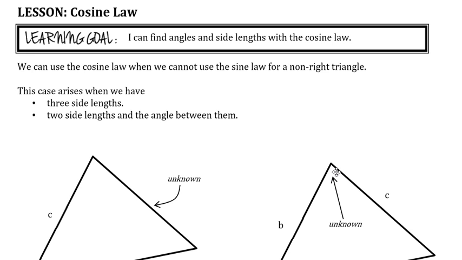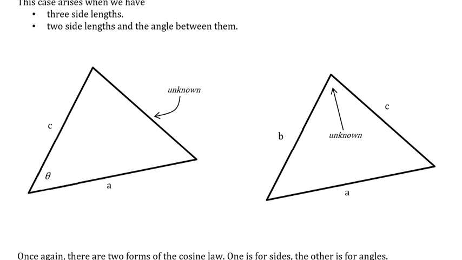Today we're doing cosine law. That's the only other one that we need. This is, again, for non-right triangles. And cosine law, as it says here, I hope you copied this down. We use cosine law when we're given three sides. So that's like the triangle on the right. I'm given A, B, C. Those aren't supposed to be variables or unknowns. They're the givens. And your unknown would be an angle. So one of the angles happens to be that top one in this case. That's one of the cases in which you would use cosine law.